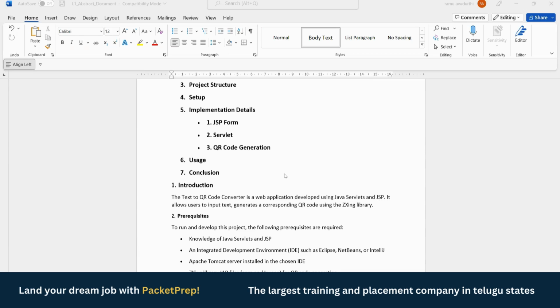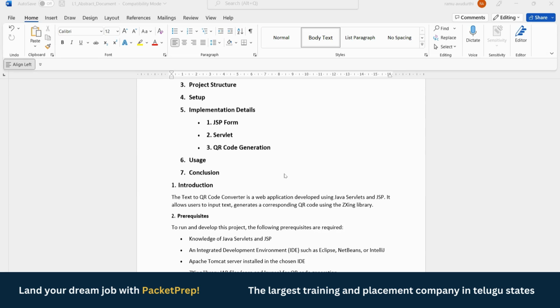So definitely, after completion of project development, you need to create project documentation. If you don't know how to create project documentation, you can search on Google to take references from others' project documentation.